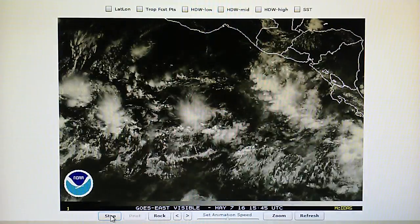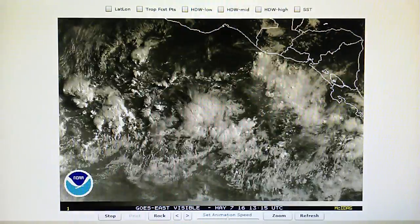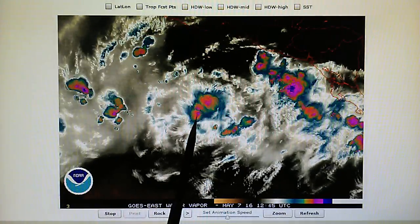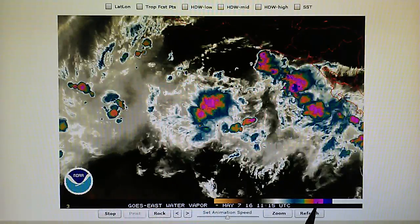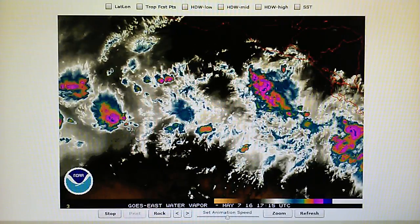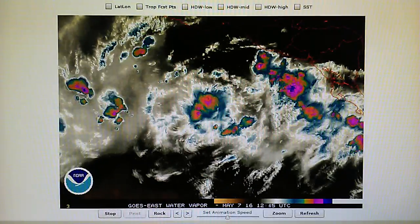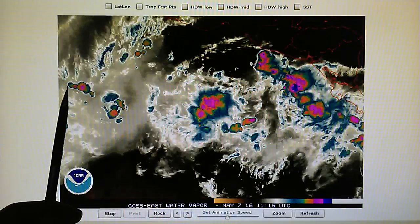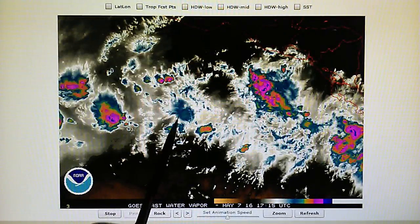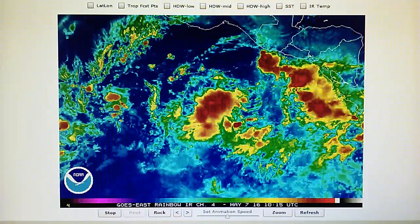If you go back and watch this again in the water vapor loop, we can see the progression — this is all deep purple way down here on the scale, magenta, which is a very severe thunderstorm system. So they are killing that off, and also hitting these other ones as well. But this is the one that they really hit hard — that large pockmark that we saw in the visible light mode.